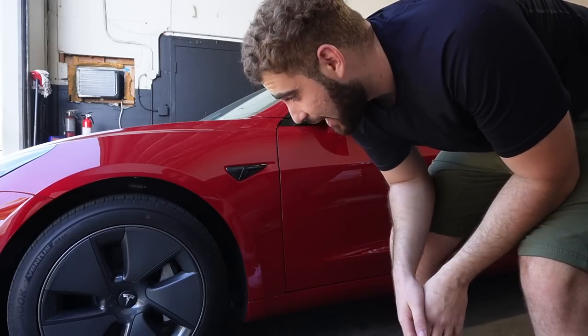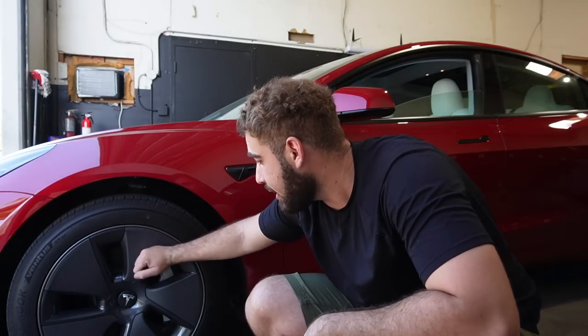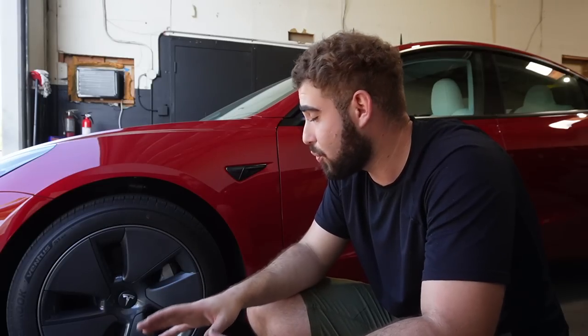So yeah — not only does it have a spaceship sound, it also sounds like a bunch of plastics are rubbing against each other, and it's literally just because of this wheel cover flexing against the rim. I don't know if there's an actual fix for that or if it's supposed to sound like that, but I don't think it is — I think it just sounds super cheap. I'm hoping it's fixable.